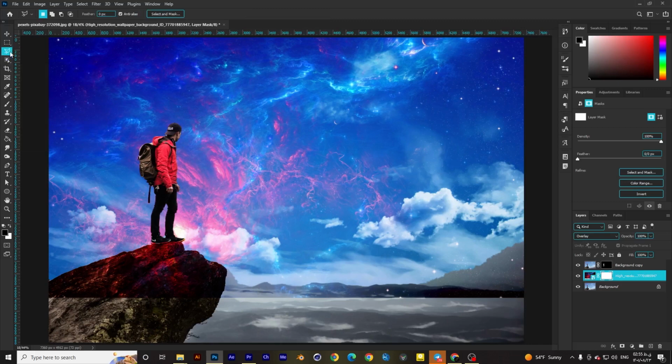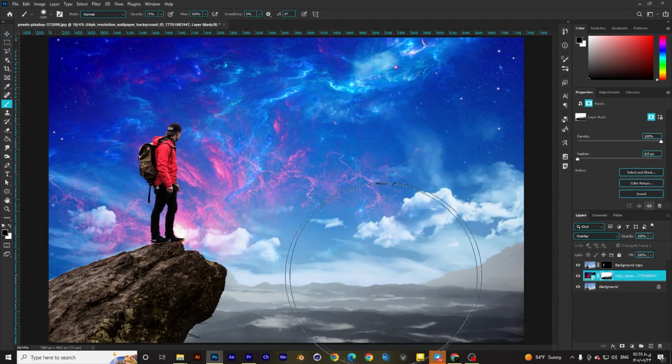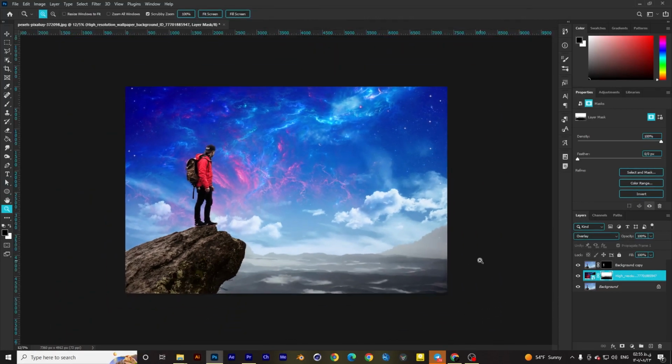Again, I can select it with the polygon tool like this. Or clean it out manually and use my brush for the selection. And make it bigger to make it softer like this. You can see we have a cool photo like this.